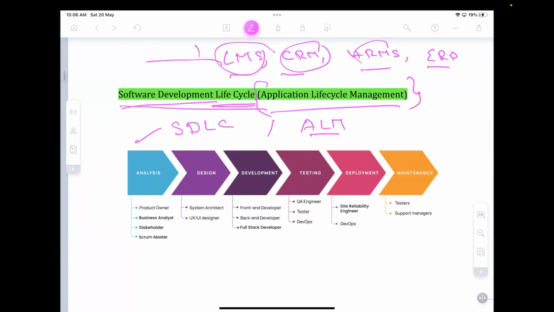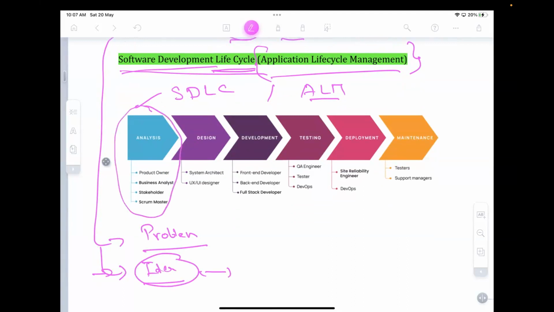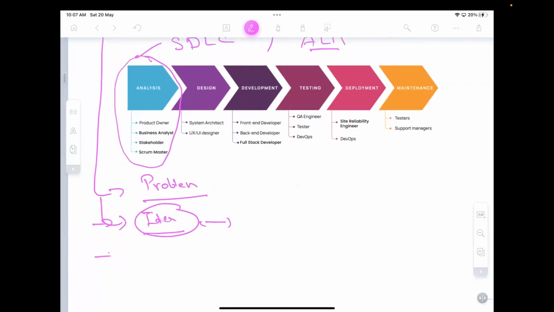Let's take an example of LMS. How does anybody build any application? To do two different things: to solve a problem, they build an application, or an idea. These two things are very important. Let's say if you go to T-Hub, there are a lot of companies available there which start from an idea. Based on the idea, they'll start working on the requirements. So everything starts with analysis. This analysis will drive from a problem statement, or it will also drive from an idea. Based on that, we'll start gathering the requirements.